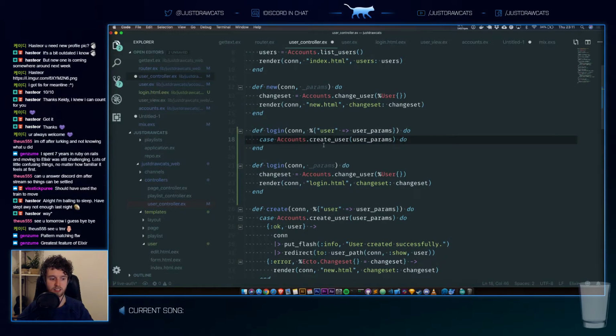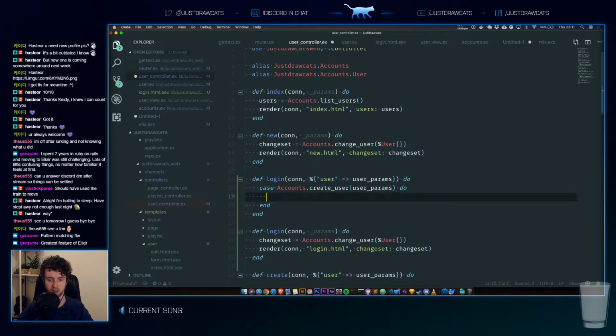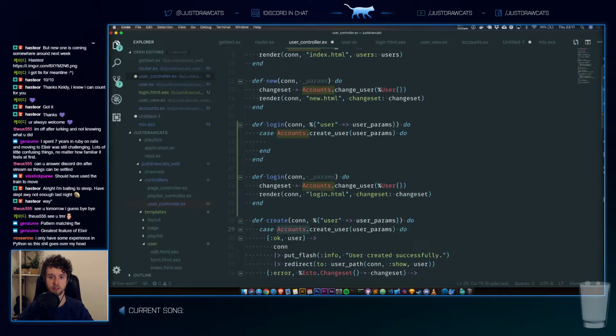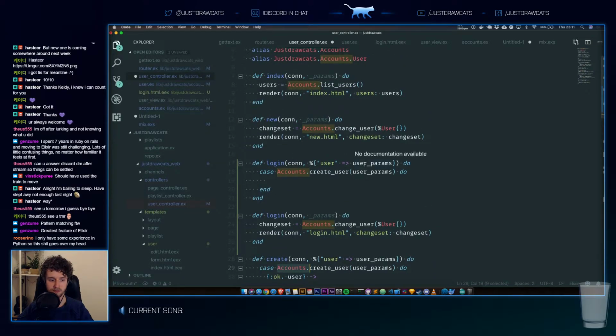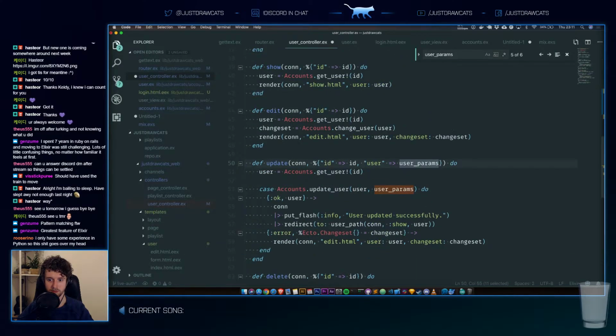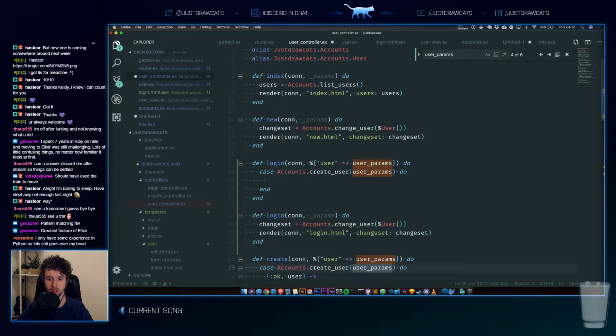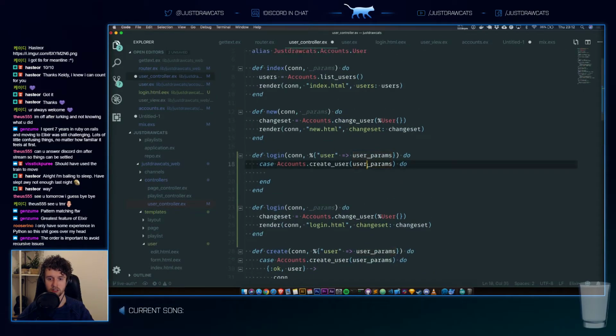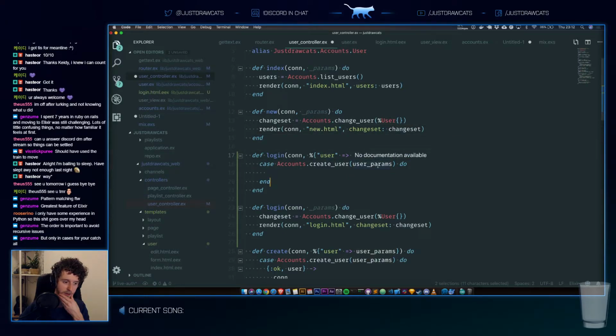It's amazing. Does it... Yo, Genzoom, do you know if the order matters or not? Because I use underscore here. So does that mean, oh okay, let me first check if there are other cases, or is it dependent on the order? Probably is. Accounts, let's do it. Where does this come from? Oh, I just named this user. Okay, that's fine. Sure. So it takes out user from the params, and then I put it in user params. Beautiful.